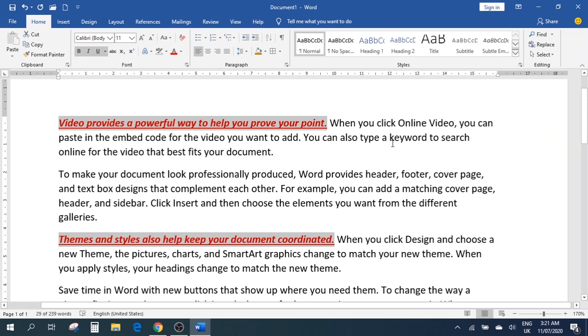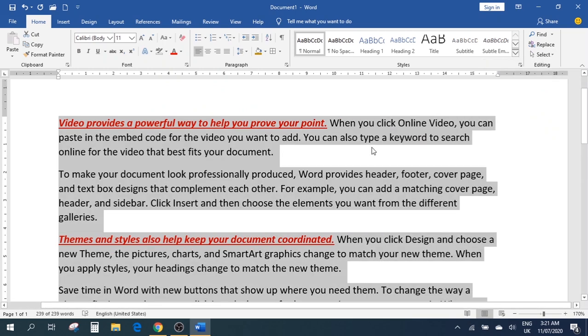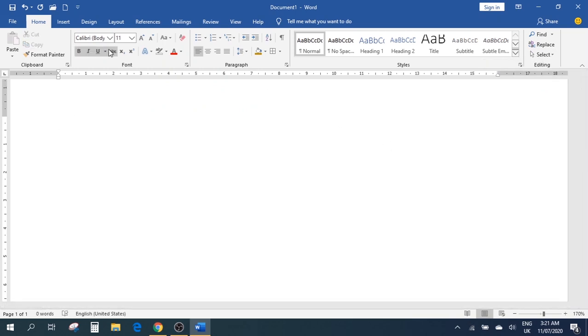So this is another cool trick, and in this way you can highlight different parts of the document which have the same formatting. So these are pretty much all the options over here. We're going to clear this for now. Let's remove these so it goes back to normal.